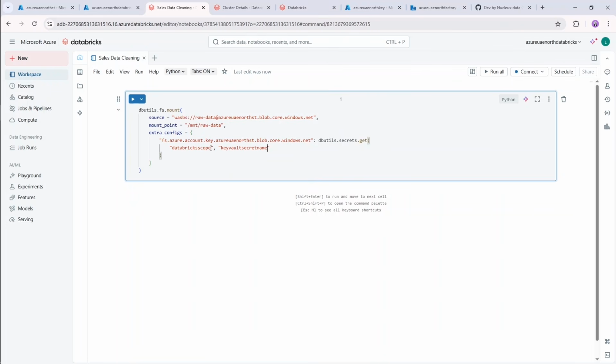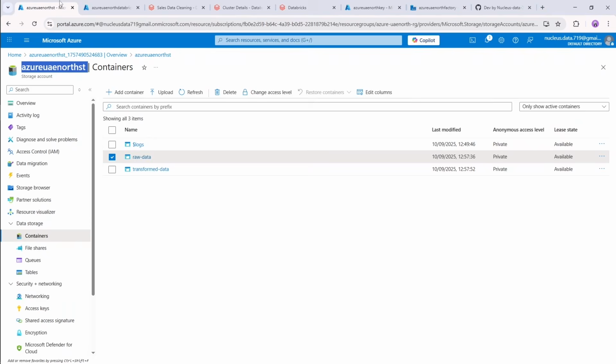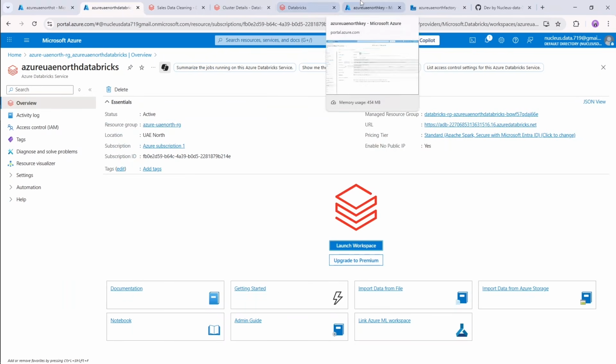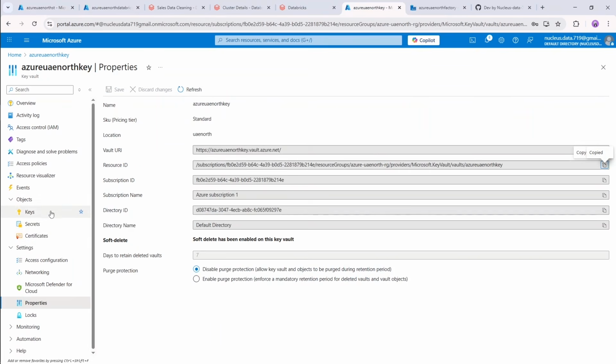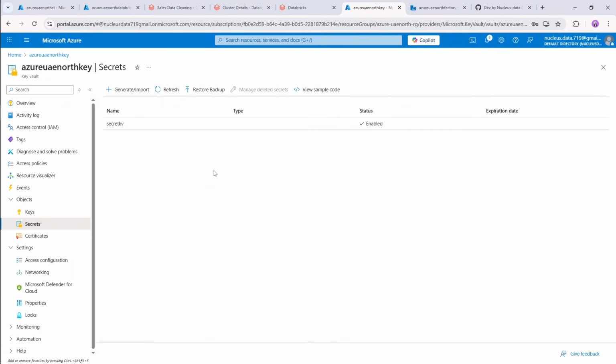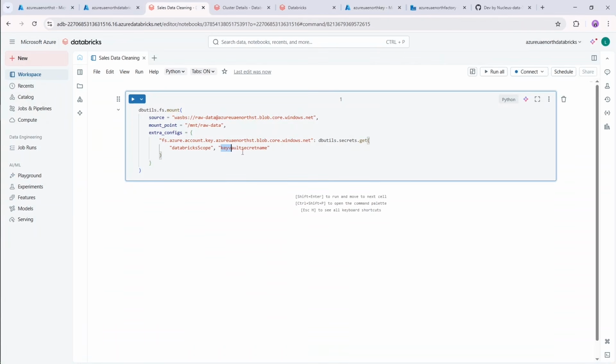Okay, so what was our Databricks scope? It was Databricks scope, and key vault secret name is, there is a key vault and secrets. This is our secret name. Let's write it in here.